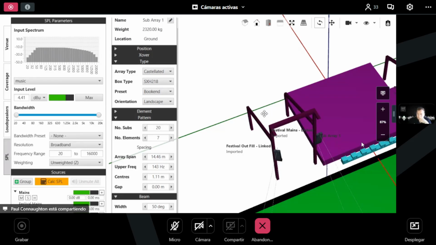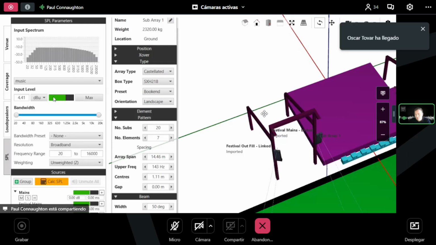What we then also need to do is ensure that we have the maximum volume level available in our system. This max button here will apply the maximum headroom found in the entire system, and then attenuate the input signal to allow for that. So always make sure before mapping that you have max clicked.